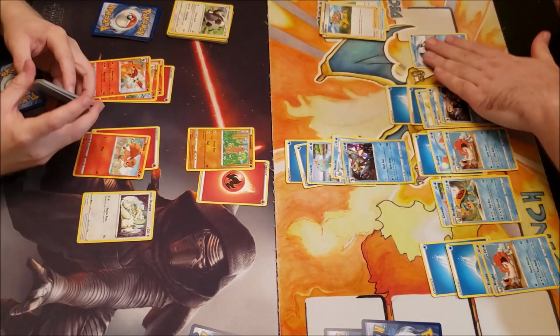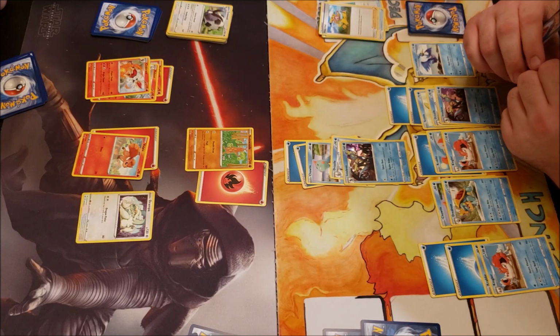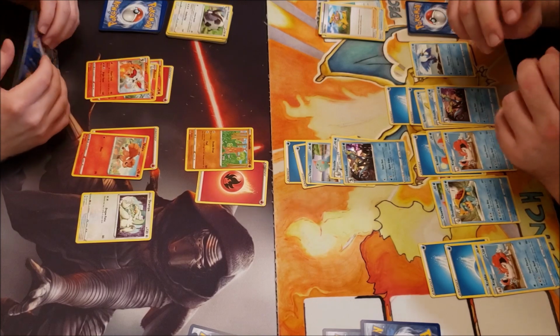I'm gonna bench him because I can't attach during this turn. I saw a deck with Nidoking or Nidoqueen, Inteleon, Swampert. Okay, so you can start doing damage if I let that get built up too much. So I'm just gonna go ahead and hydro snipe for 100.